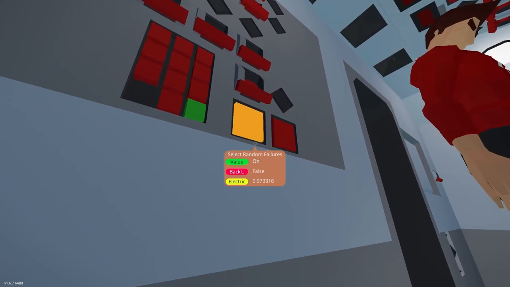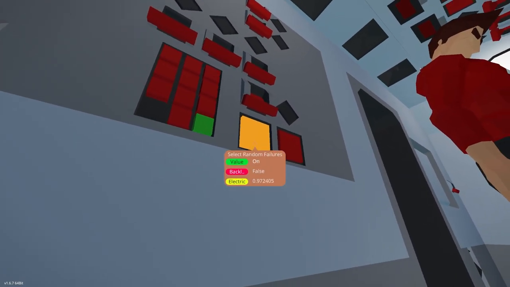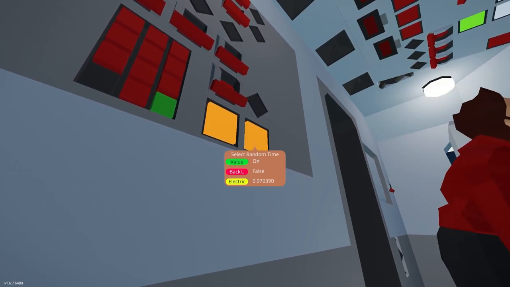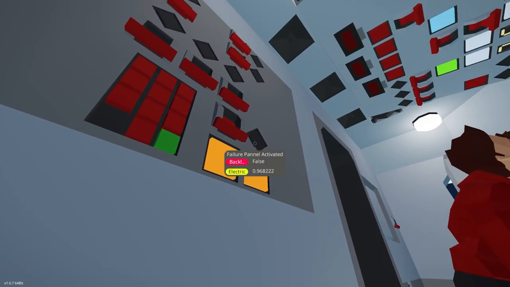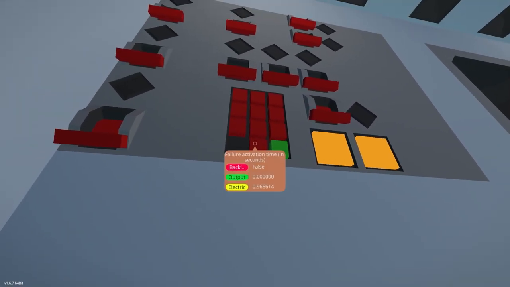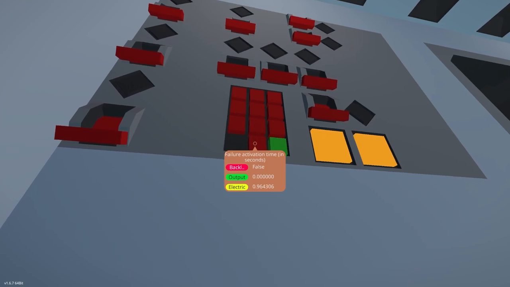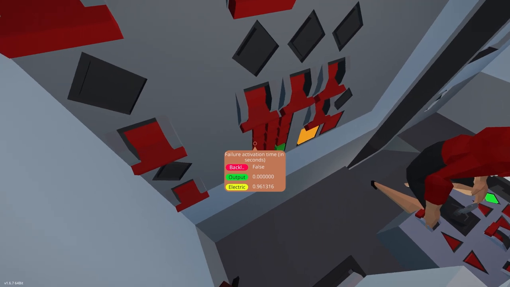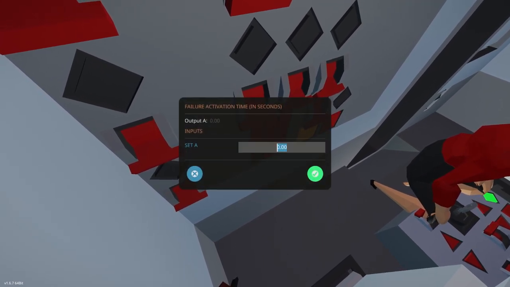Flaps. Yeah, let's do some of those. Okay, select random failures. Power. Let's get some landing lights going on here. Random time. Start the APU. Sorry, we were both doing that at the same time. Is it just a push button? Okay, this should be working. Oh, no, wait, we need to turn on the displays somehow. Where do you do that?